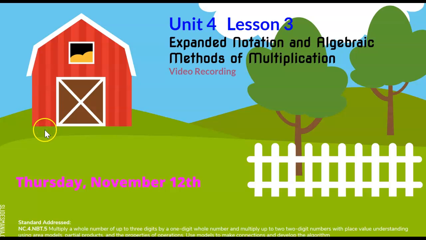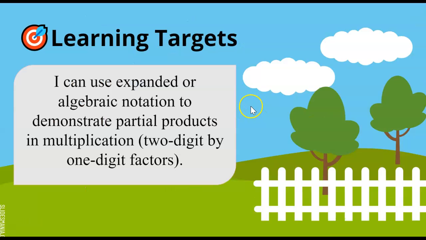Today is Thursday, November 12th, and we will be going over lesson number 3, which is expanded notation and algebraic methods of multiplication. There are two new ways that we're going to go over, models for ways for you to solve multiplication problems. Our next slide is our learning targets. I can use expanded or algebraic notation to demonstrate partial products in multiplication, 2-digit by 1-digit factors.